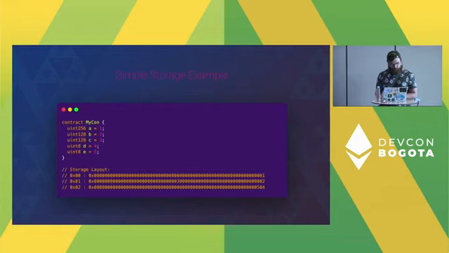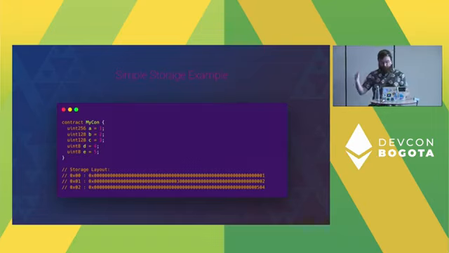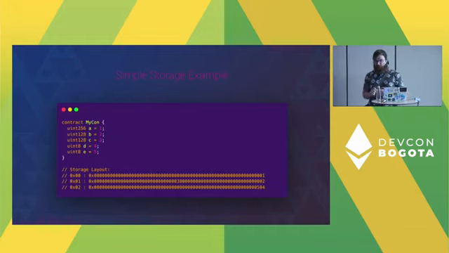So as a quick example, we have a contract. It's got 5 values in it. First is going to be a full uint256. So we want to occupy an entire 32-byte slot with this. Next, we have 2 values of 128 bits, so basically 16 bytes each. So these can actually be packed into a single slot, and we'll see that they are.